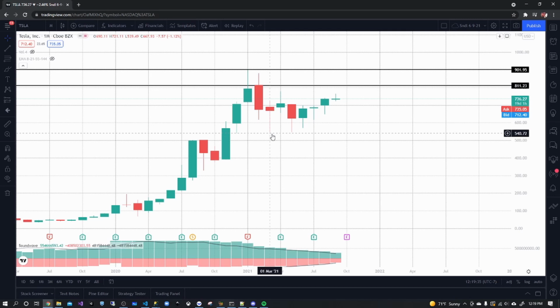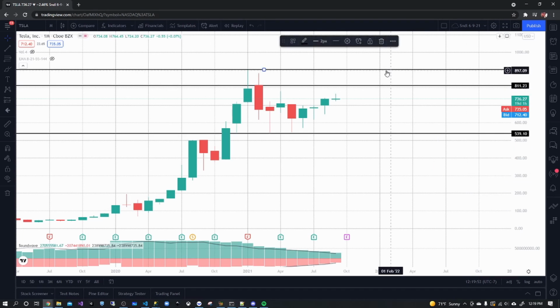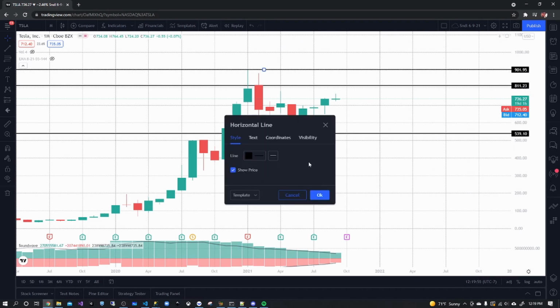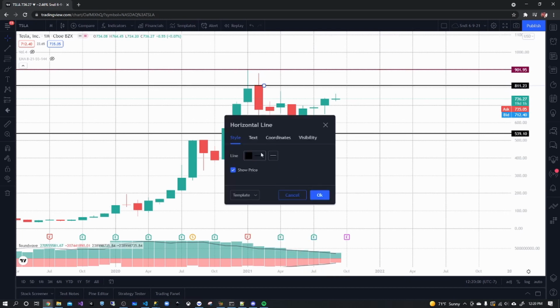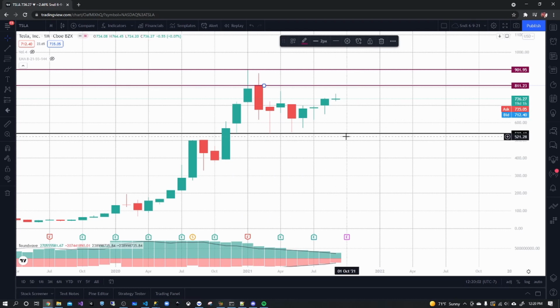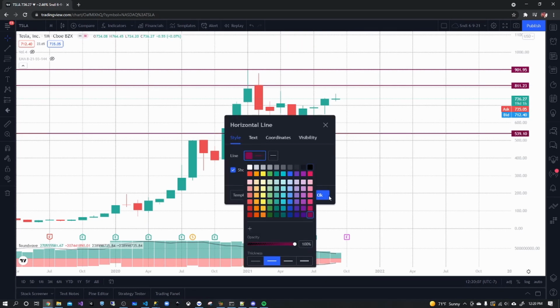And the same thing goes for support, which is just a resistance that's under the current price. So they basically are interchangeable. So this 2 forward, 2 over here, I would mark this one as well. I'll go ahead and change these colors. I do like to do this just because it makes them a little bit easier to spot. Same with thicknesses or opacity, whatever you want to use.